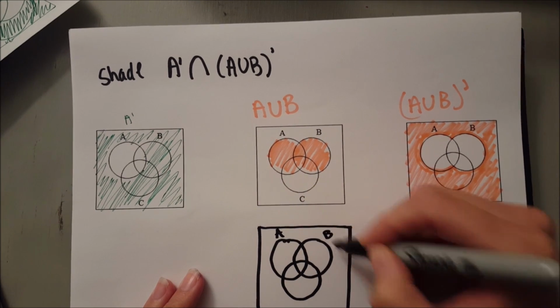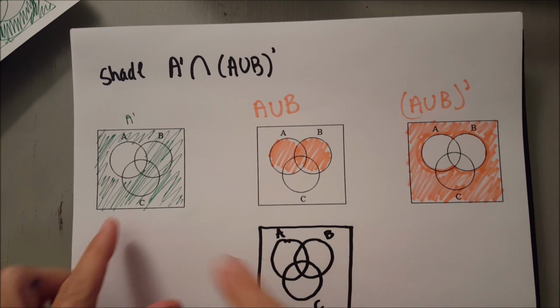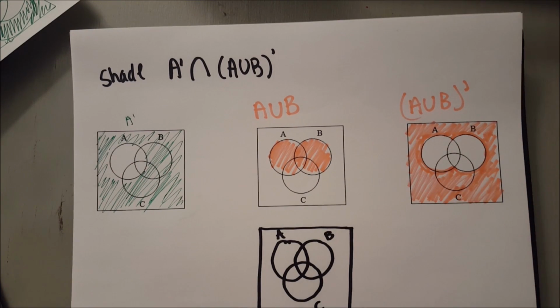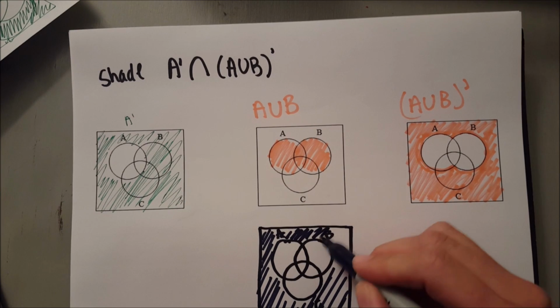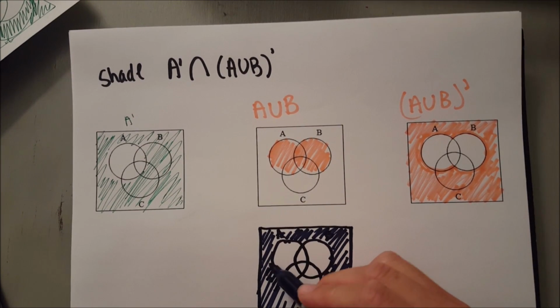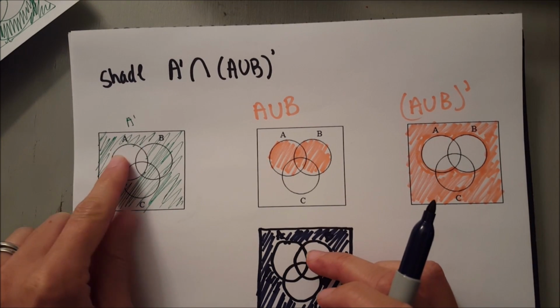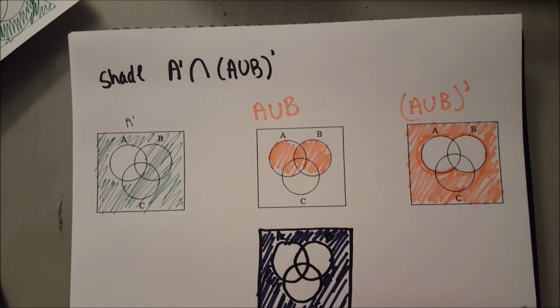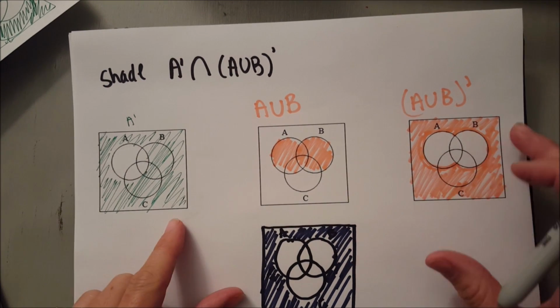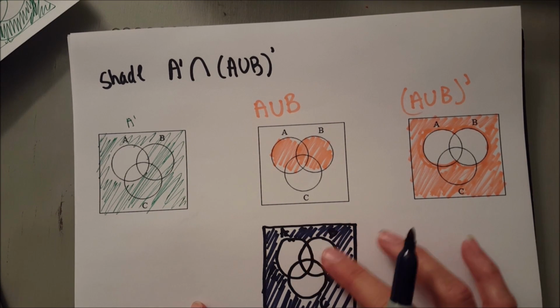Okay, A, B, C. All right, so I'm going to go region by region and shade. Is the outside of the circles shaded in both graphs? Yes, it is. So I'm going to start there and shade the outer portion. Now let's go region by region. How about this A? All of this A is not shaded in this graph, so I cannot shade it in the final graph, because if it's not shaded here, it's not going to be shaded in the final, because this is an intersection. Same situation with B: nothing in B and nothing in A is shaded. So I know I cannot shade the A and the B.